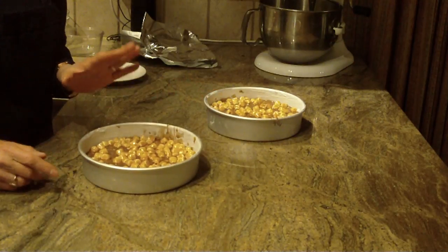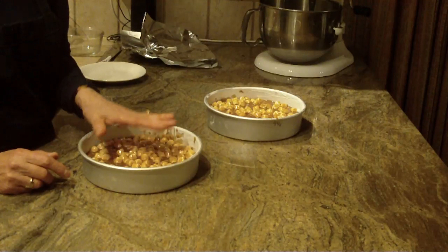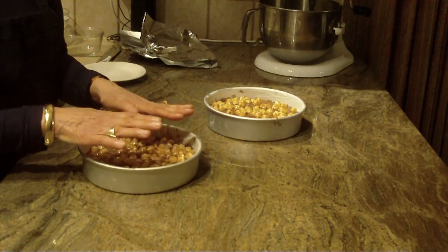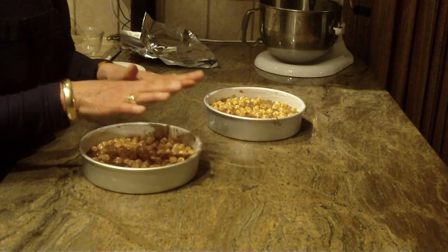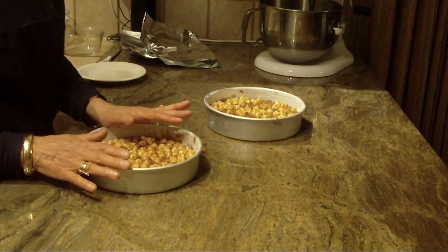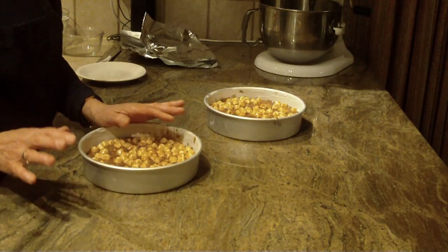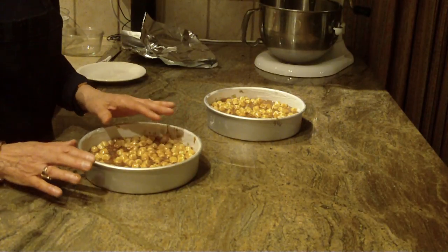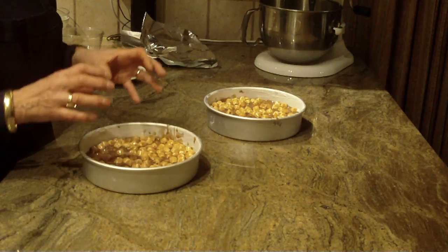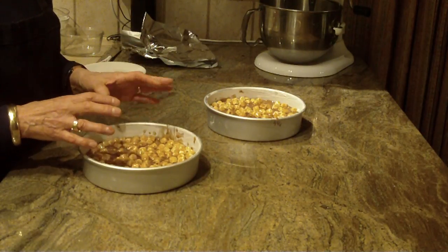Now, as they bake, I always find that some of these marshmallows are going to actually puff up, and they're going to rise above the cake that's being baked. Don't worry about it. If it does happen, and you will have some of them that definitely will do that, others will sort of melt right into and bake into the cake itself.